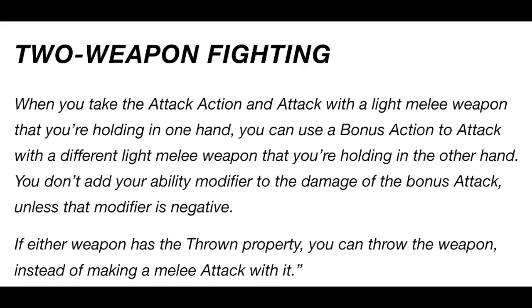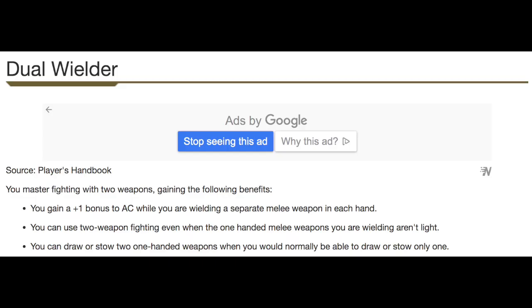So the dual wielder feat, as you can remember, you can use two-weapon fighting even when the one-handed melee weapons you aren't wielding aren't light. Now, these aren't one-handed weapons per se, but they also are.